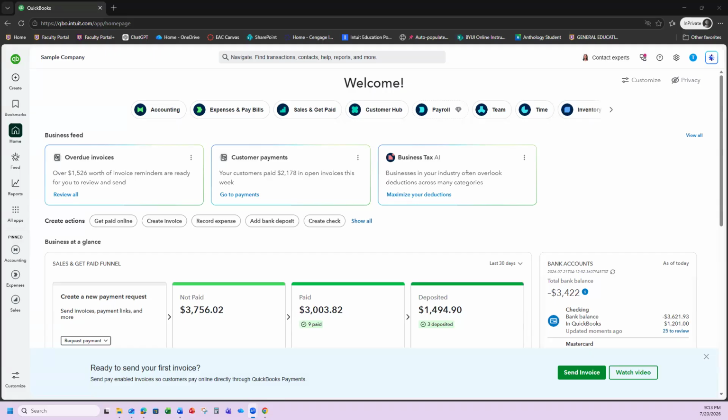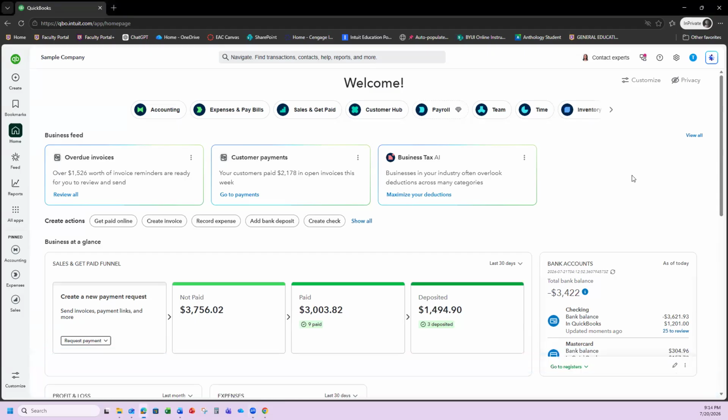Some of this stuff, depending on how you have your actual QuickBooks set up, like in real life, you'll have some of this stuff automated by hooking up QuickBooks to your bank account. But here, for our examples, we're going to do this manually, just because we're not going to hook this up to any sort of a real bank account because it's a sample company. And even the practice company or the one that we use for the individual assignments, we don't want to hook that up to anything like a live bank account either.